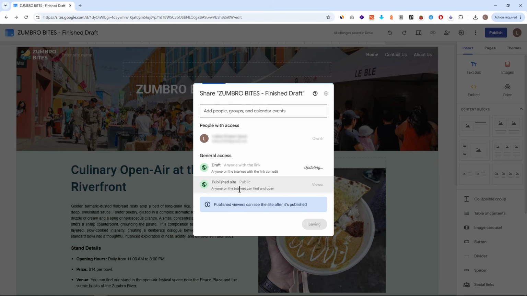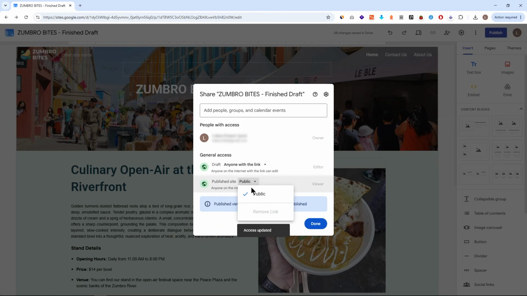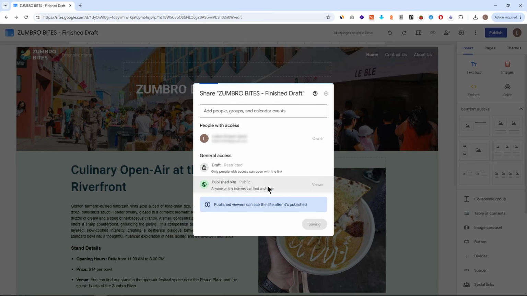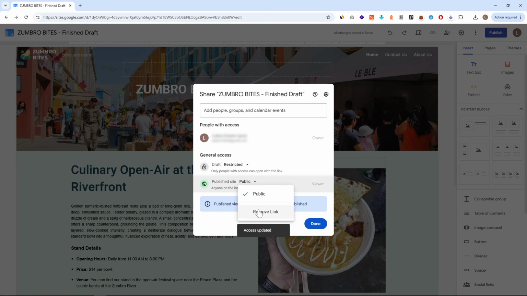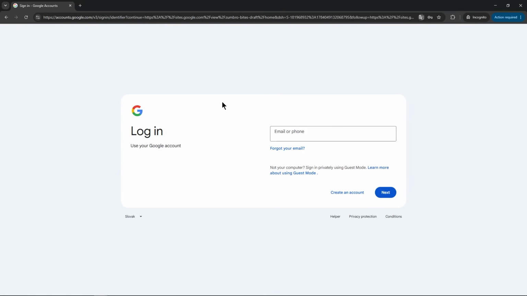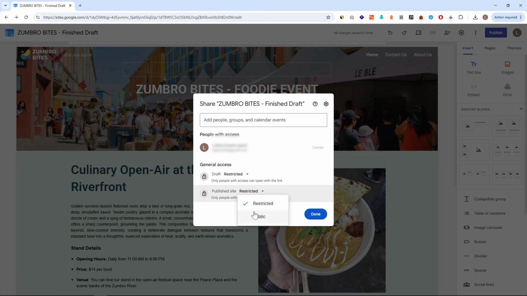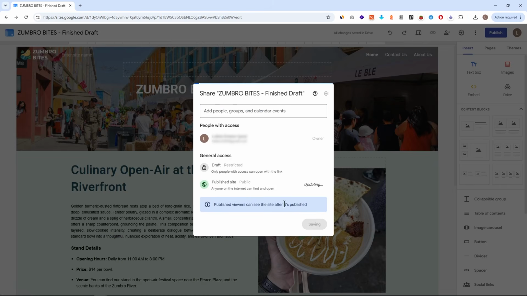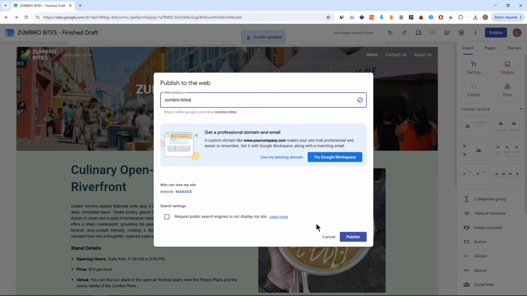By default, a published site is public, meaning anyone can visit it. If you would rather keep it private, click Remove Link. And only people you have specifically shared it with, who are signed into their correct Google account, will be able to view it. For this example, we can leave it public so everybody can see it. So I will click on Done.